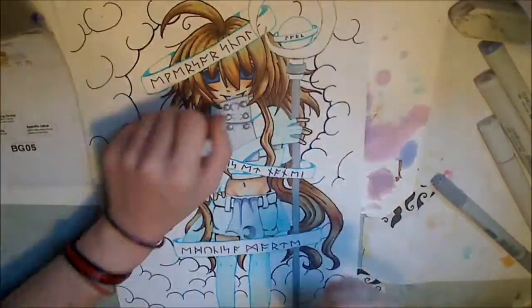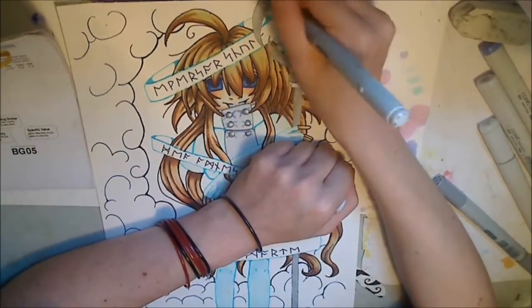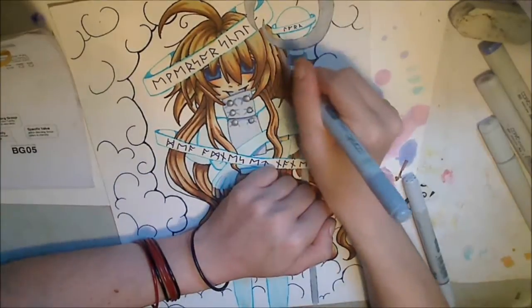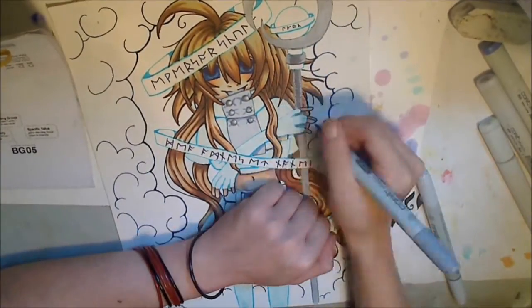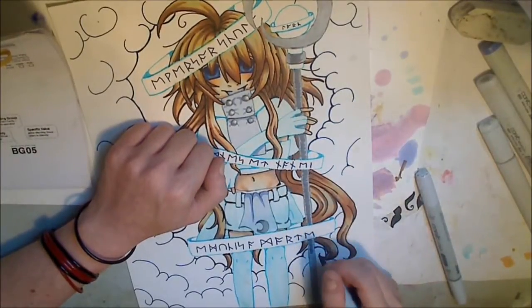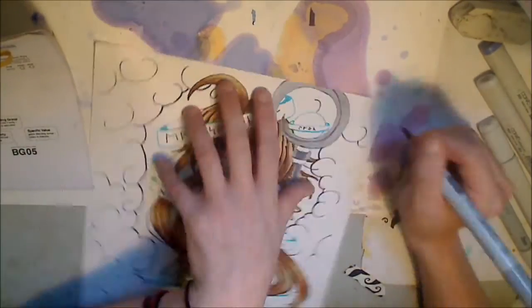But, I don't know. I really like how the skin came out. I really like how the hair came out. I'm really pleased with myself. I can definitely tell that there is some improvement, facial wise, hair wise, coloring wise. I mean, I can tell that there is an improvement.